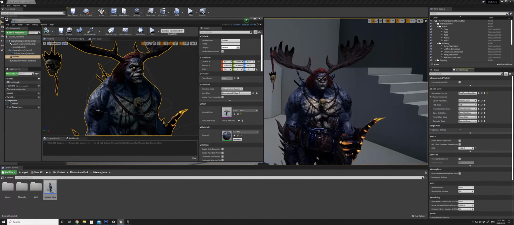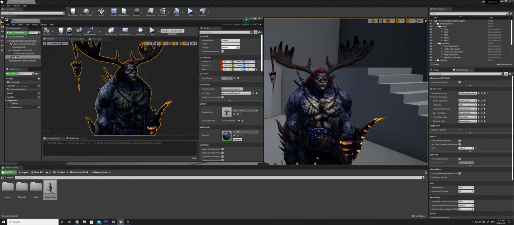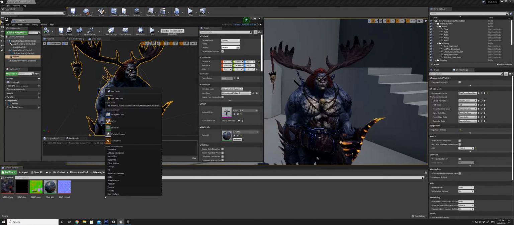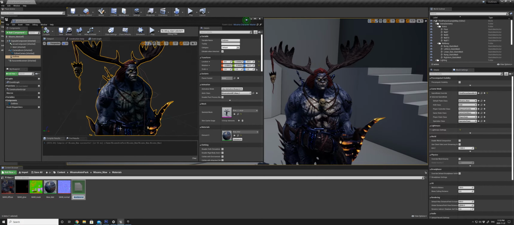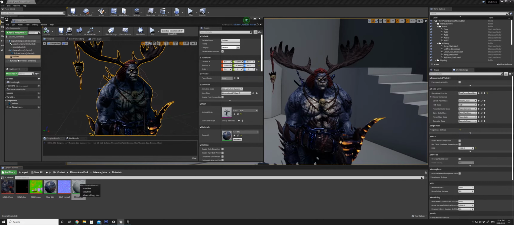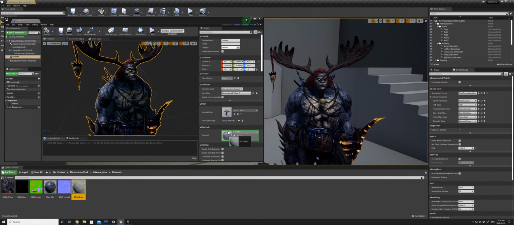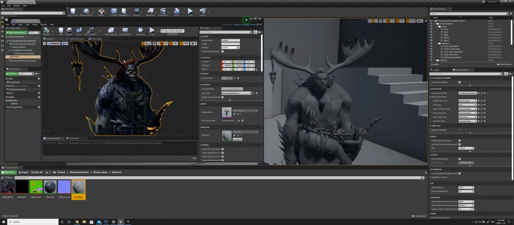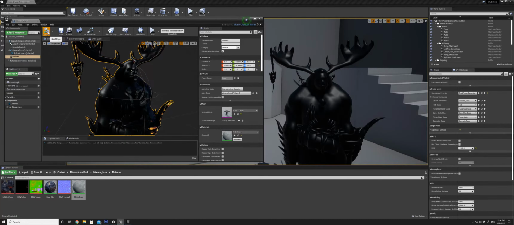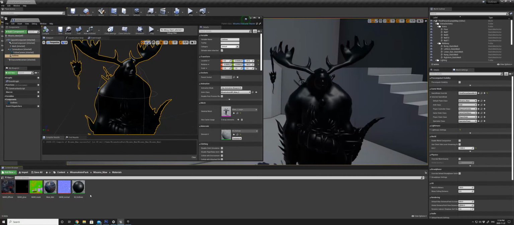So we just need to actually set this outline mesh material to a new material we're going to make. Call it M outline. And with the outline mesh selected, not the main character mesh, change the material to this new material we made. And do compile again to line everything up there. Okay, so that's all we need to do with the blueprint.